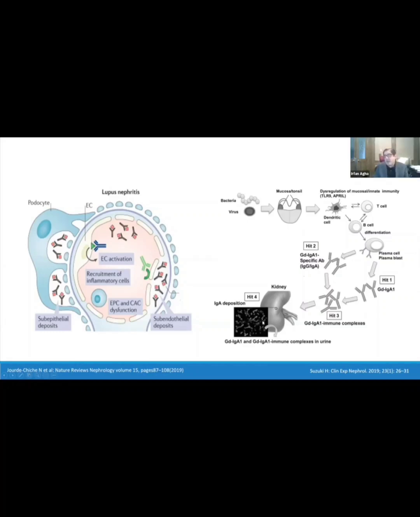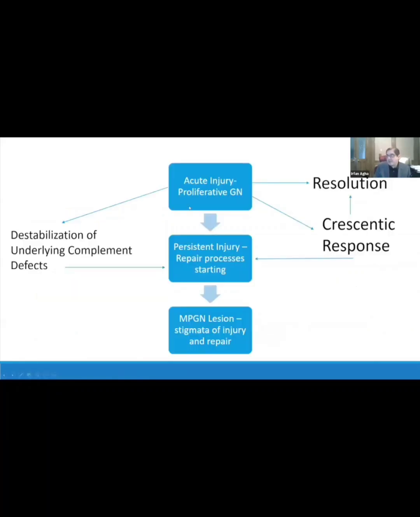But when they deposit in the kidney, they're now actually depositing here in the mesangium. And depending on how abrupt the immune response is, IgA can be just some mesangium deposits all the way to a catastrophic crescentic reaction in the endothelial space. So it's just a matter of damaging the endothelium through different ways, but that leads to proliferation. Now, when this proliferation happens, it can result.